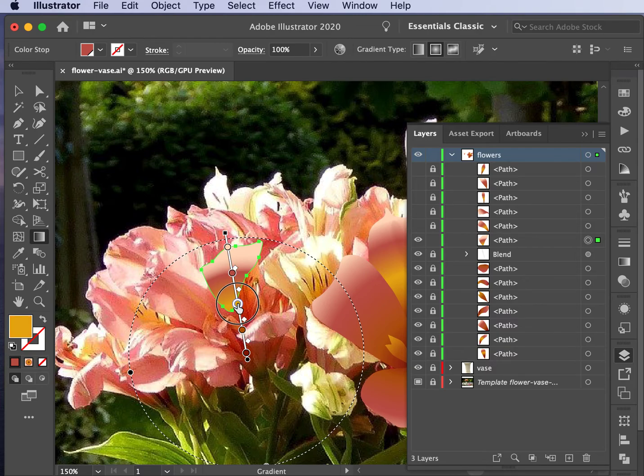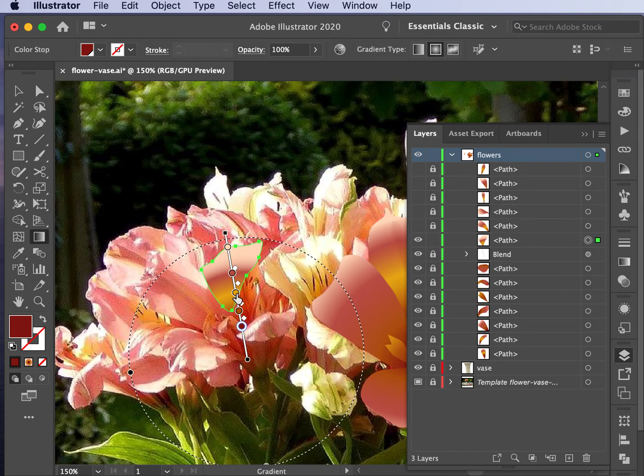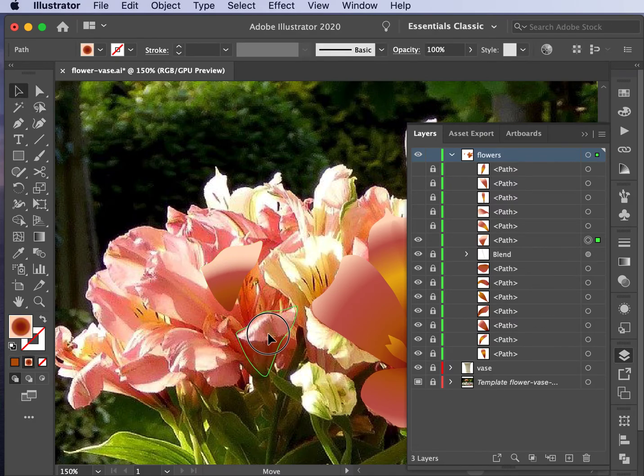Very little yellow in this. I'm going to take that yellow out altogether. Way too dark. Oh yeah, that's much better. Okay. Lock, that's fine.